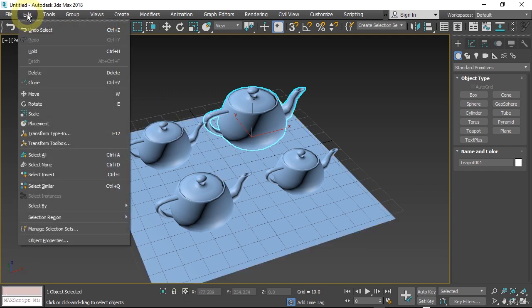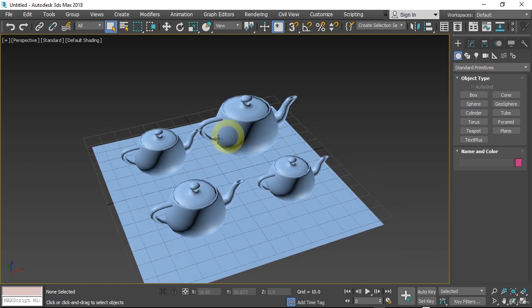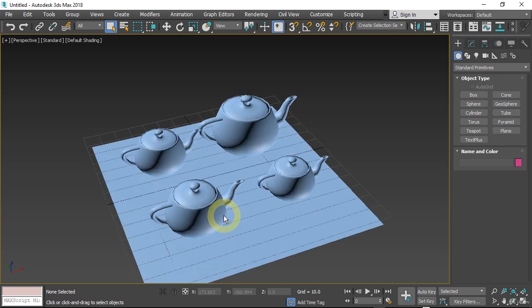Okay, now what if we don't have any object selected? What happens if we press Z or perform zoom extend? If nothing is selected, pressing this zoom extend or pressing Z will make all of the objects in the scene be in frame in the viewport. This is helpful in a scenario where, for example, we rotate and zoom away from the origin and we just kind of get lost in space. If this ever happened to you, just press Z and your viewport will zoom back to the objects you were working on before, or view all of the objects in the scene.